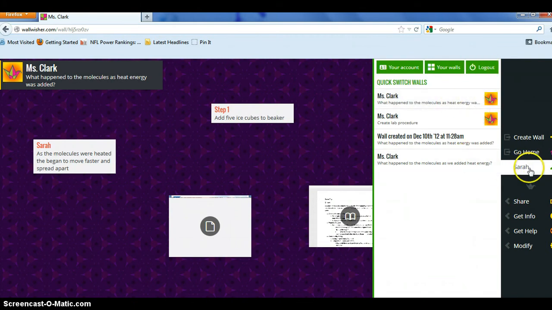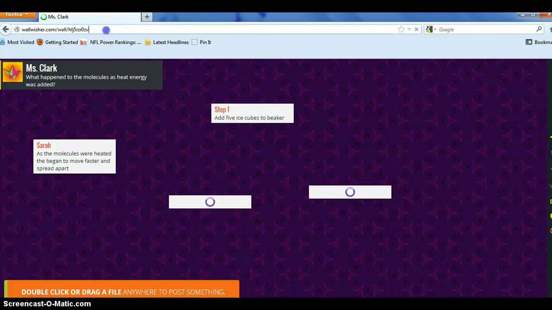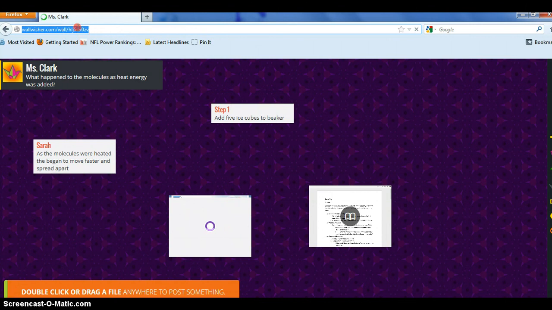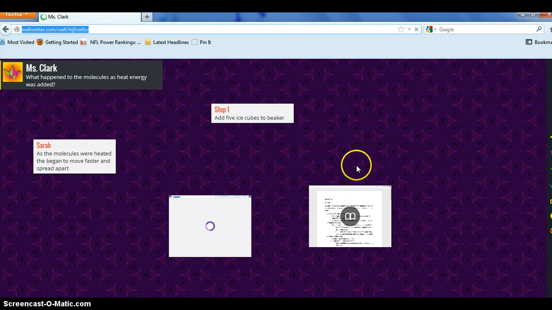is I'm going to log out. As I log out, I'm going to show you what it looks like when students actually go to write a post and they are waiting for your approval. So you can see when I hover over my name, it shows you a quick snapshot of all of the different walls that you've made. I'm currently going to log out. You can see I'm now logged out.